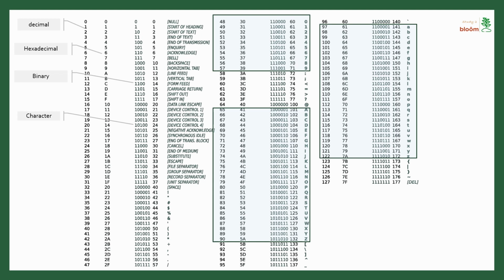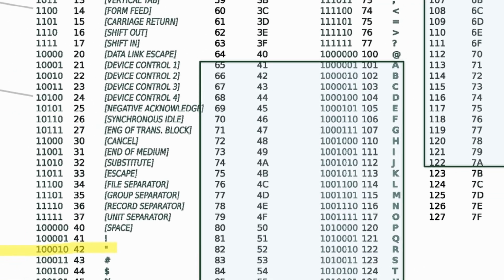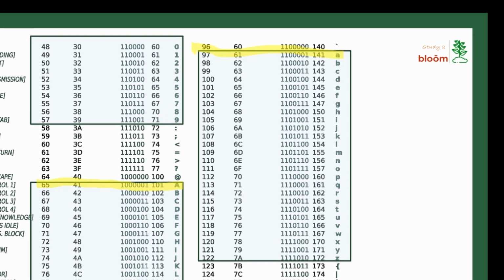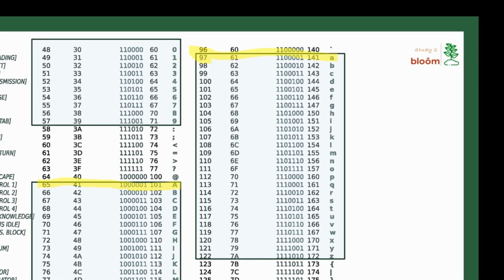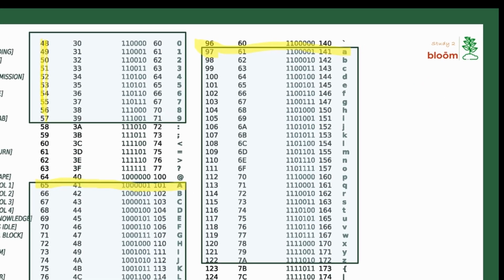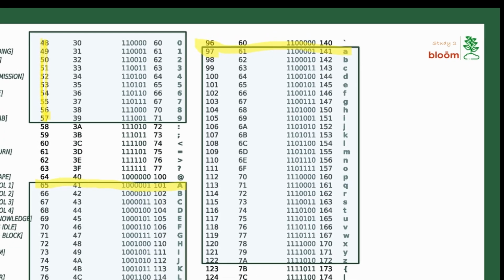For example, 34 is double quotes. Capital A is 65, and simple a is 97. The numbers 0 to 9 are represented in this set from 48 to 57. So this is the ASCII character representation.